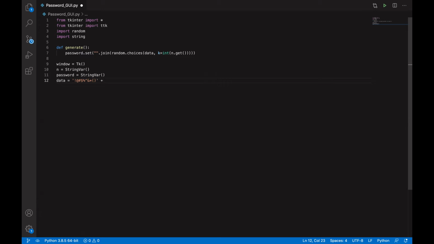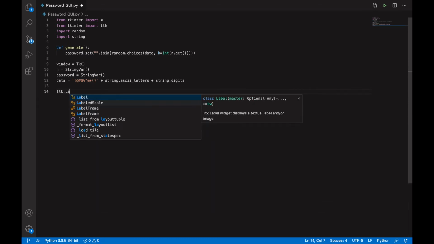And then we will also add string.ascii_letters and string.digits. So what we are doing here is just creating the data, which will be used when random.choices is run, or generate is run, and it will find random choices within the data here. So it will contain letters, digits, and then these symbols here.